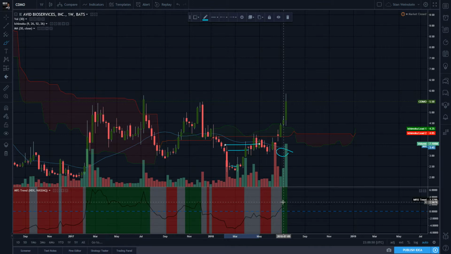And is the price action above the 30 moving average? So right now we have those criteria. It looks very good for CDMO. I think you could wait for the end of the week and see where this closes. You have some weekly defined resistance right here. If you could close above these levels, get back to the higher wick, that'd be even healthier.